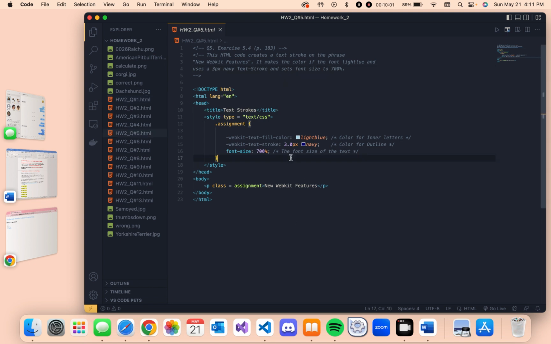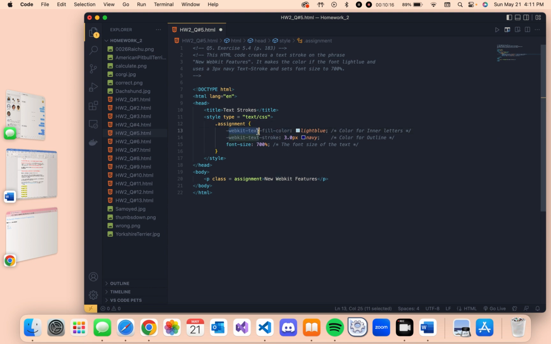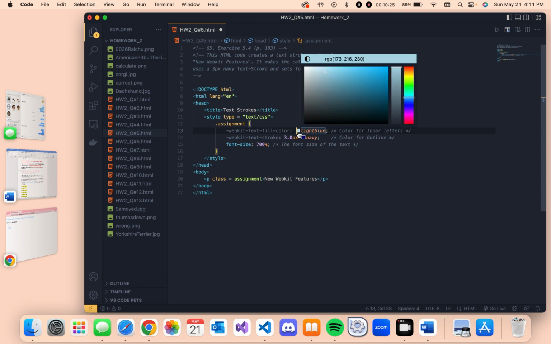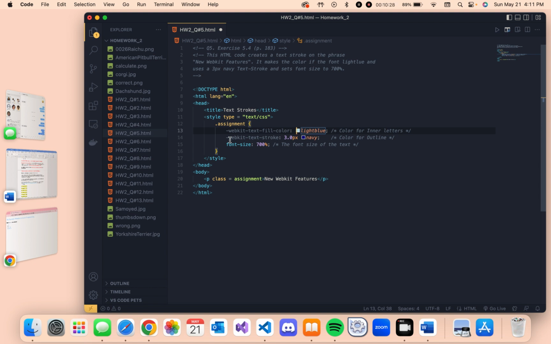So, what I did, I used this little, the title already, I did the style type of CSS, text/CSS. I did an assignment tag. This basically just gives me access to the WebKit, and it's going to be WebKit-text-fill-color. That will turn the color of the inner letters light blue, and this stroke one right here, WebKit-text-stroke, is going to be 3.0 pixels, and the color of the stroke is going to be navy blue, and our font size is 700.